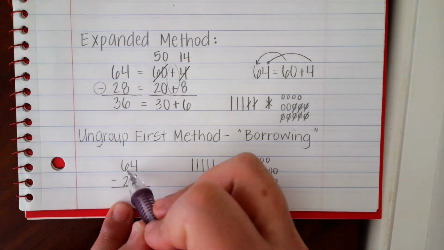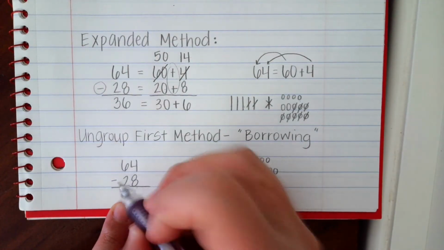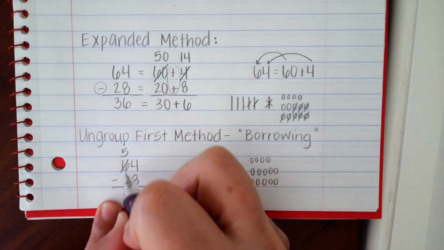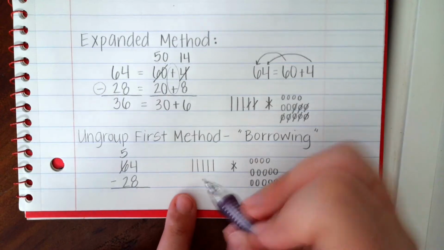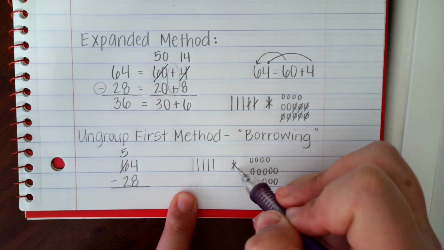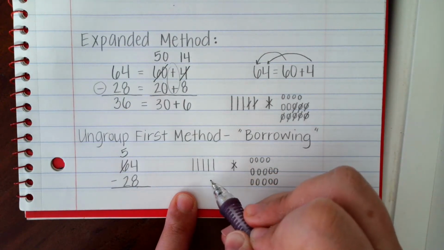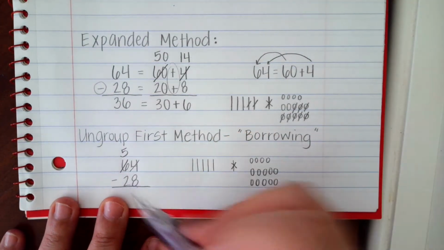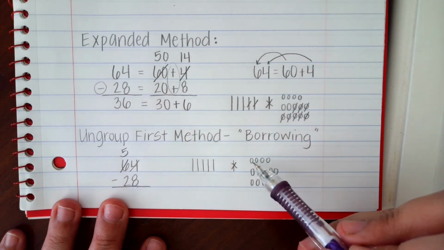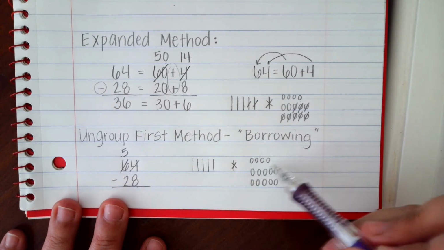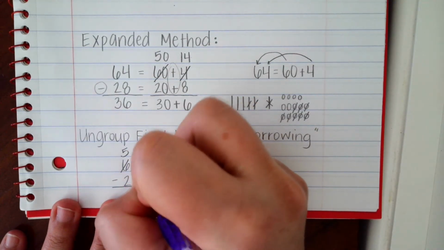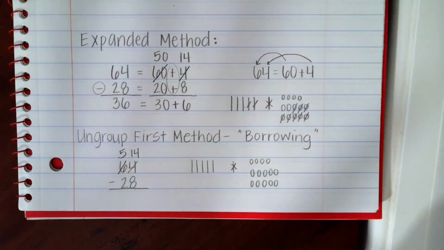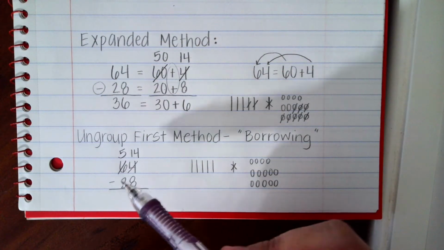What we're going to do is go next door. So next door is our tens town. We're going to cross off the 6. We're going to take a 10 away. So it goes from 6 tens to 5 tens. That's what you can see right here. I crossed out this 10 and now I have 5 tens. And then I'm going to bring back 10 ones. So instead of having 4, now I have 10 plus 4, which is 14. Okay, so I just did the same thing. I just rearranged what my number looked like, okay?